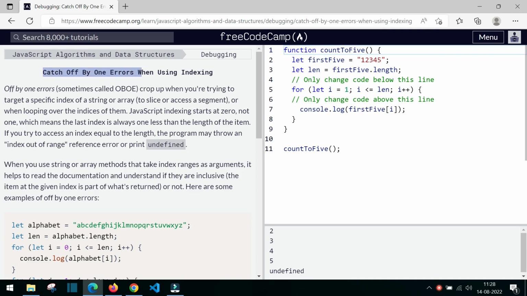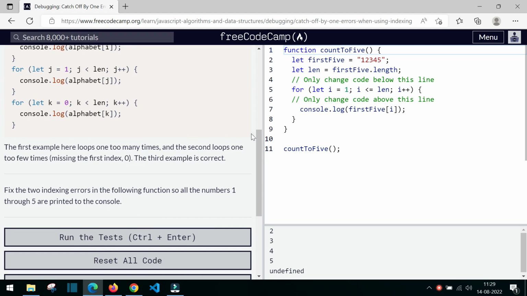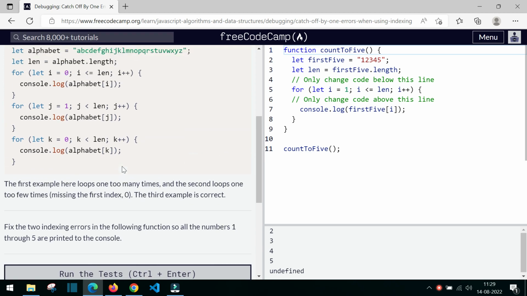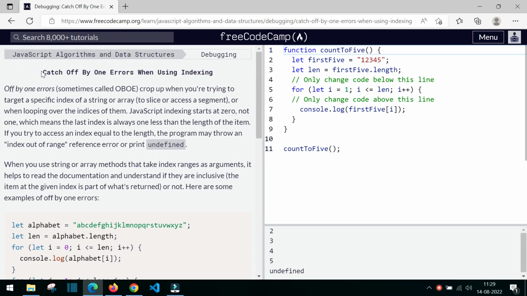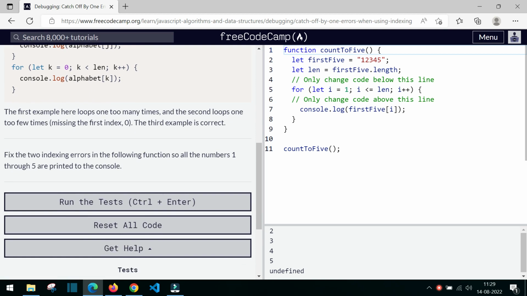Catch off by 1 errors when using indexing. So what is the problem with indexing? I am writing an array here, const arr = [1, 2, 3, 4].